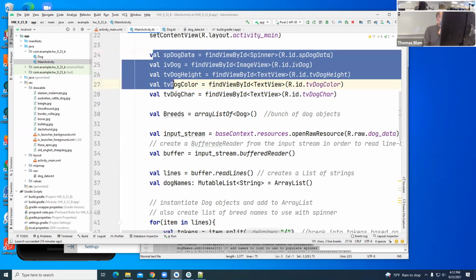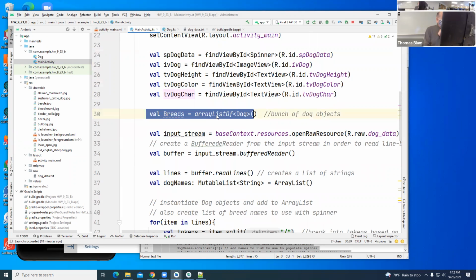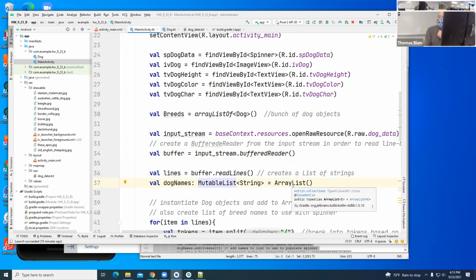So connect to the interface, make an array list of dog types. So that's going to be my dogs. Input stream, raw resource, buffered reader, read the lines. That's an array of lines. Make a mutable list for the dog names that I'm going to use for my spinner.